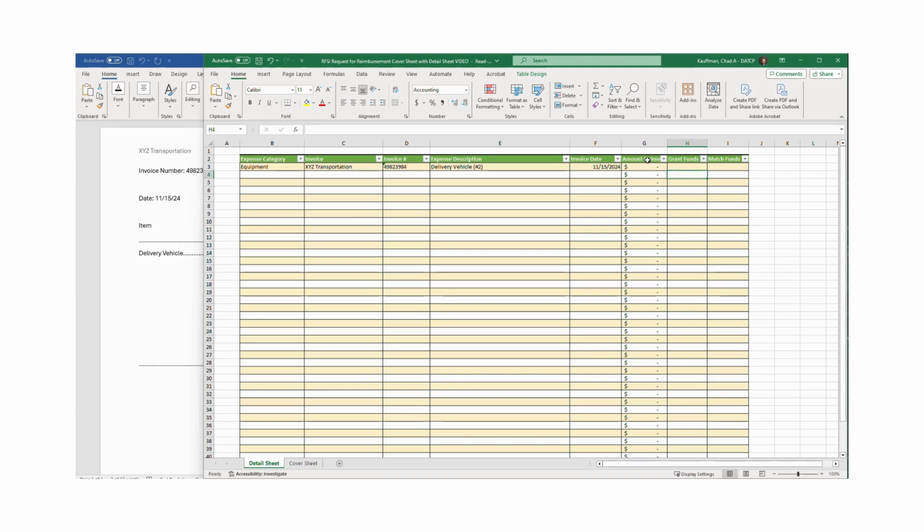And then we have these last 3 sections. We have the amount claimed, which isn't necessarily the acquisition cost, but this is how much in value is being attributed to your overall project. So, for example, we will say that we have an infrastructure grant, and with this infrastructure grant, we have placed this piece of equipment 50% on the grant fund side and 50% on the match side. So we're going to split it 50-50.